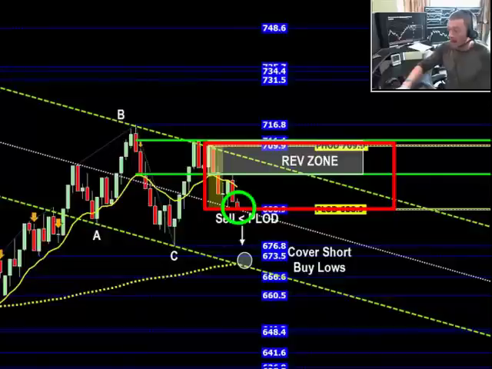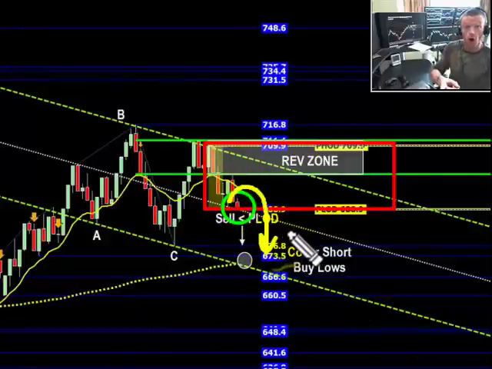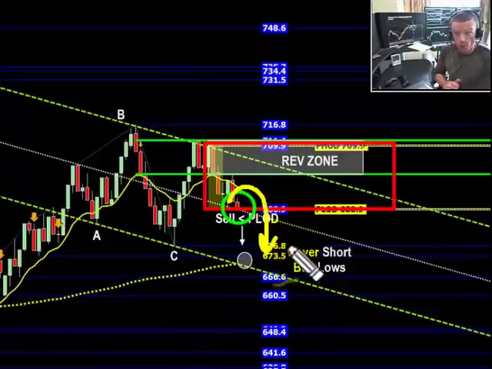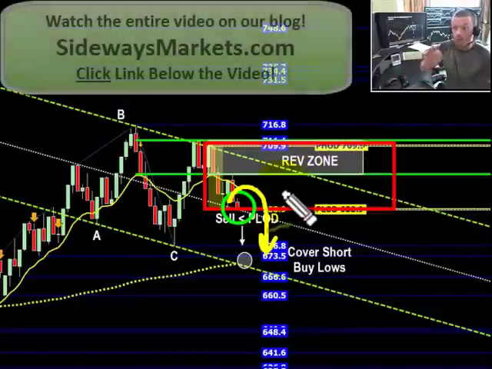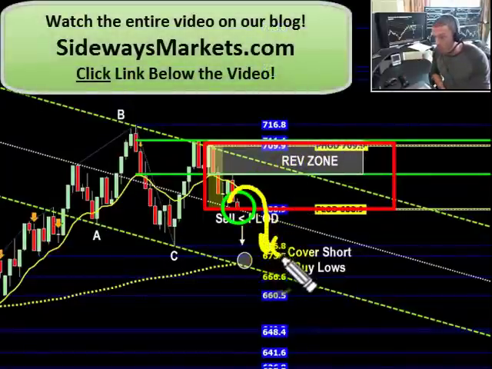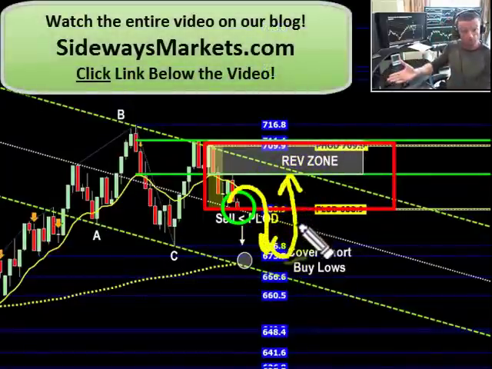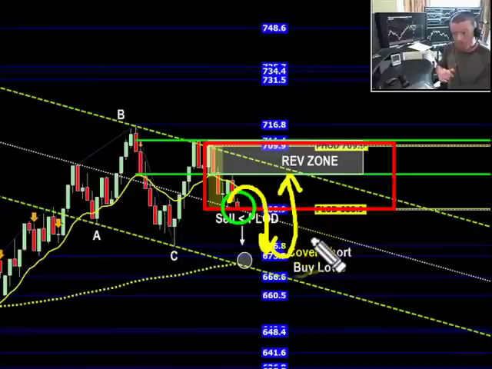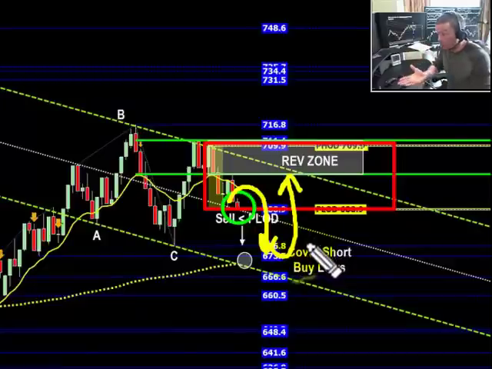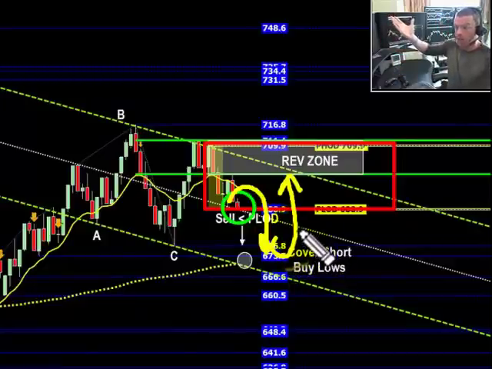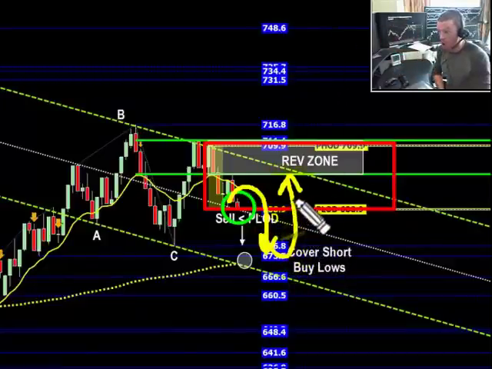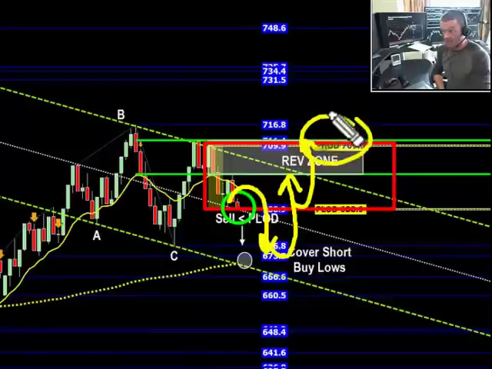And remember, when I tumble here below that previous low of day, I now know the sellers are in charge and I'm selling on the way down. I also know that if we then go back up above the previous low of day, isn't that a really big clue? It is. It's the sellers failing, and therefore the buyers will push it back above the previous lows, and we then expect price to go all the way up to the previous highs.